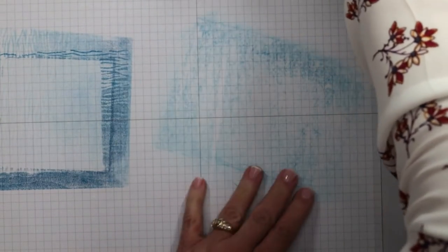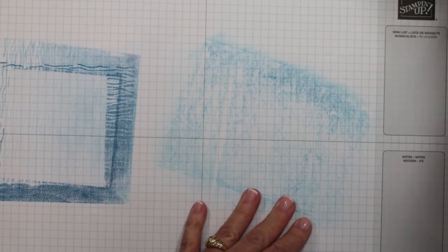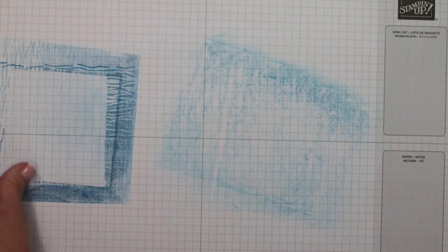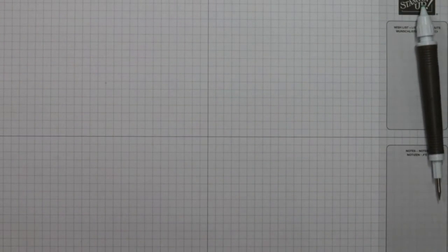That allows me to keep my Stampin' Scrub, which is just off camera, as clean as possible, because when I'm in a stamping marathon, I don't want to get up. Anybody else with me? All right, so I'm going to go ahead and set that off to the side, give us a little bit more room here.